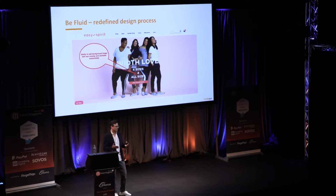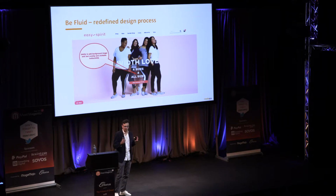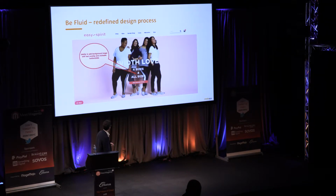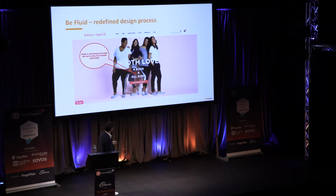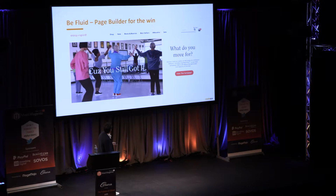So we looked at the needs. We said, look, we could grab a theme. We could customize Bluefoot. We could put all of the power in the hands of the merchant so that the work that we at MediaSpa are doing is only the highest and most complicated level work that's required. So this is an example of changing the banner to make it so we can add text as an overlay that can be searchable via SEO and add calls to action that could be edited.